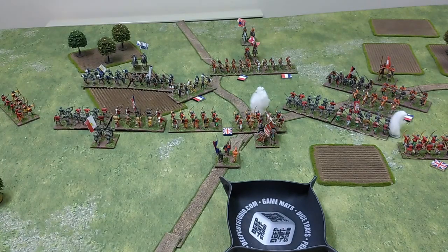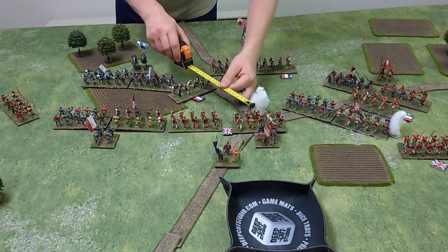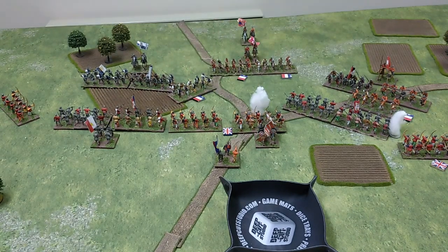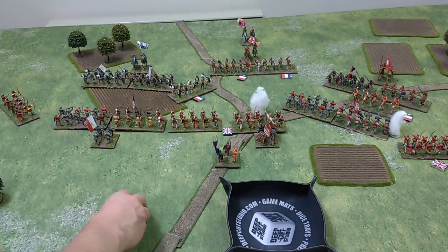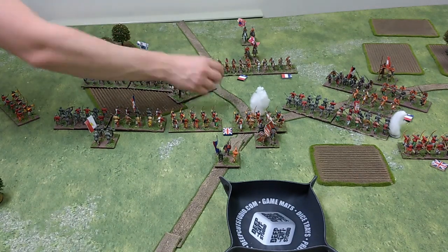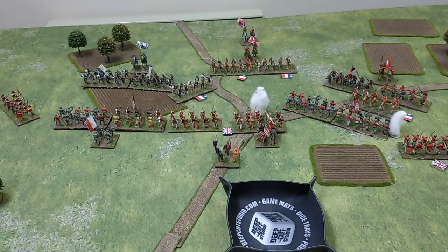Warwick's bowmen, which are in front of them, are disordered. However, the closest unit is this unit of Somerset Archers, and today we'll be looking at 5s, 4s base, 5 because of disordered. 1 hit with 1 reroll, 1 hit, and Somerset's looking at 5 to save. No. That unit is now shaken, and we'll have to take a break test. So they'll break test now.